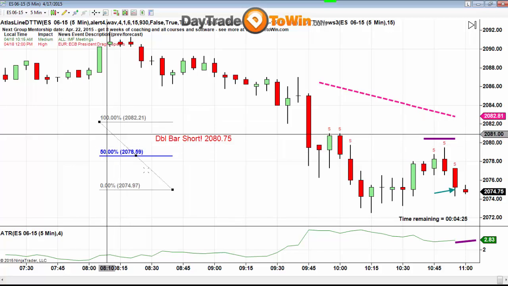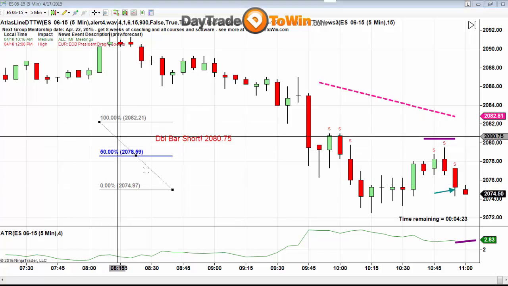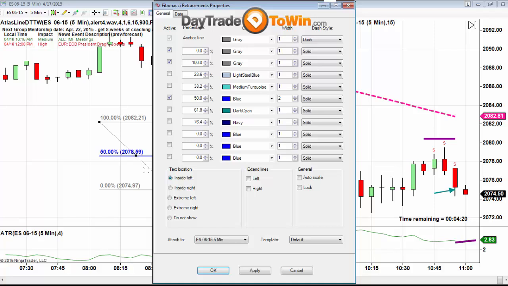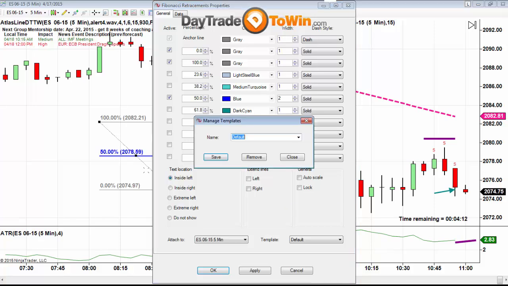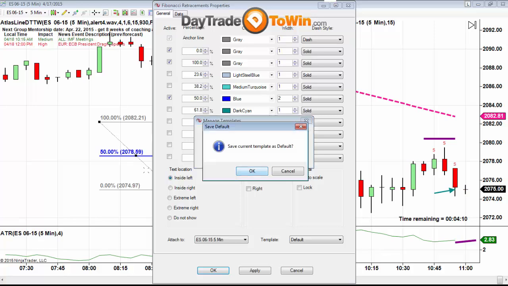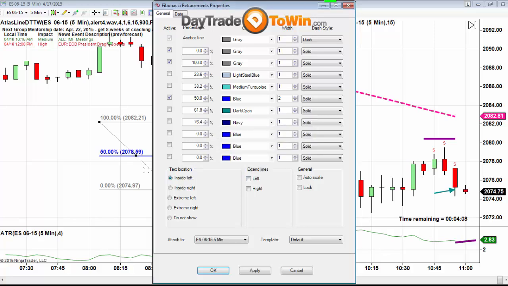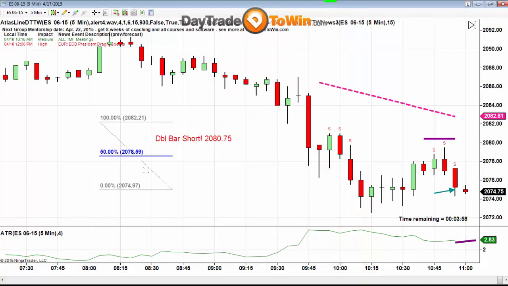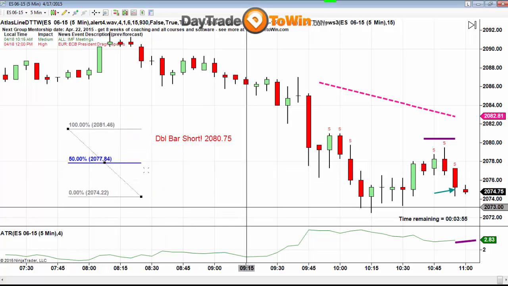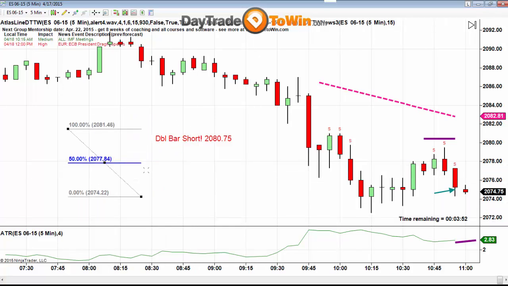All right, so here are my settings. 0, 50, 100. You're looking at 0, 100, and 50. Remember to right-click in this gray area, click Manage Templates, and just save over to default. I unchecked all the Fibonacci values everybody else is using, because I don't think they work. They work sometimes. It's all hit or miss. But I only use this tool for the 50%, which is very precise, because I like exact numbers.